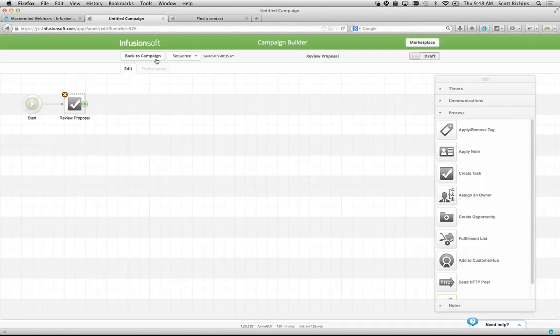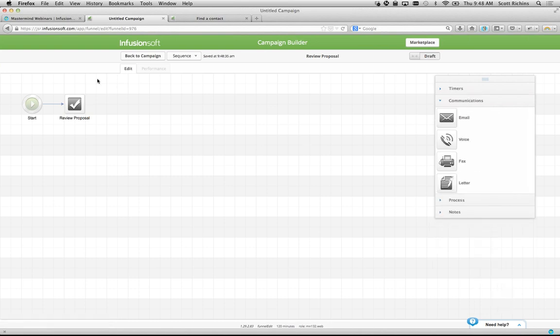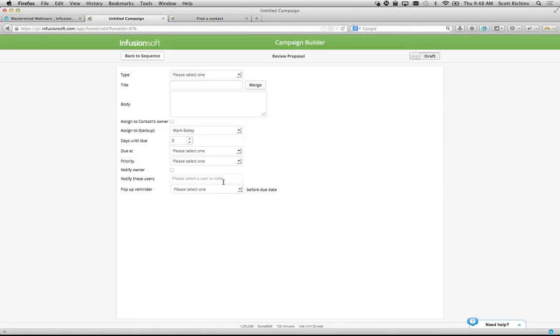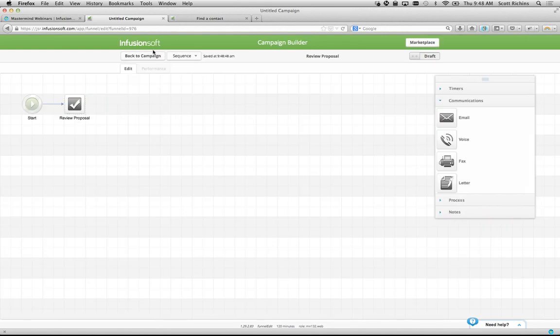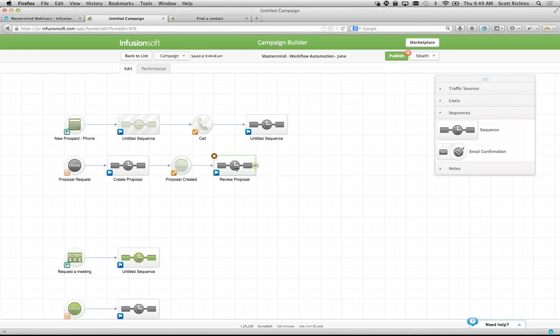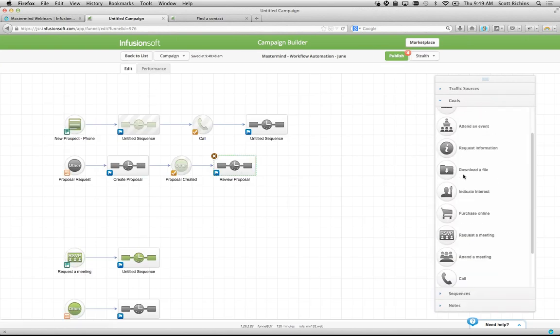Again, we can put all kinds of notes in here. I'm just trying to save a little bit of time. Now that task can be assigned to somebody different. If you want them to get an email when it's created, you can even set this up right here. You can say notify the owner on that one, okay? And it will then send that notification out to them. Now, what you can also do here, if we go back to campaign, now we can set up the next step in the process. Great.